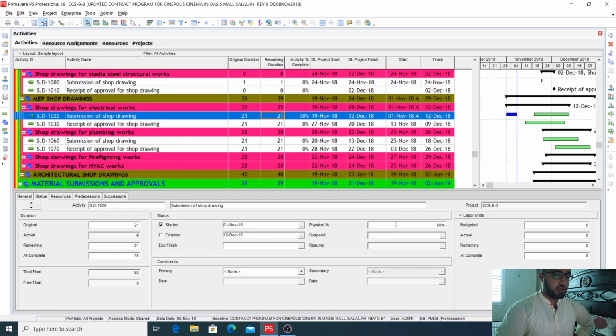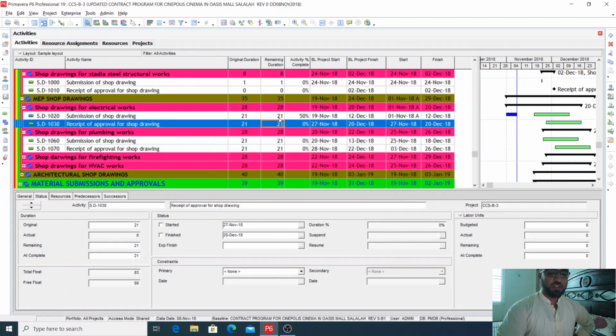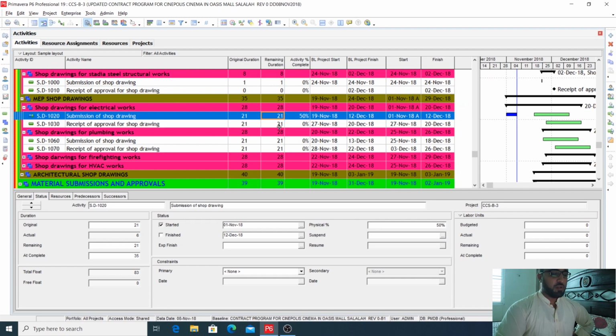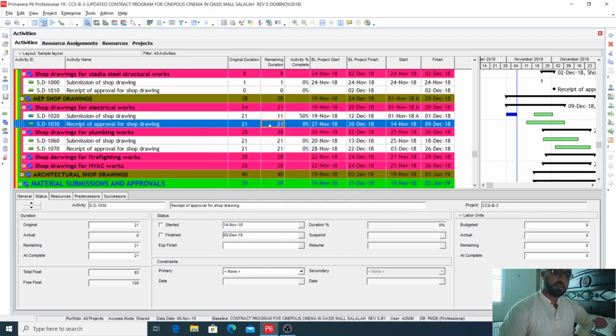So if I schedule here, still it is showing the remaining duration 21 days when I chose physical percentage complete. So here in this case, for example, I will input 11 days when I schedule it. So you saw that when I change the remaining duration, its percentage complete type still remains the same.